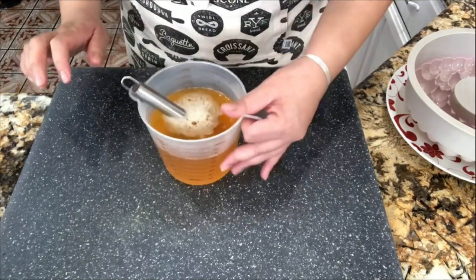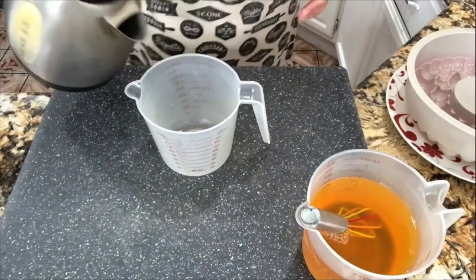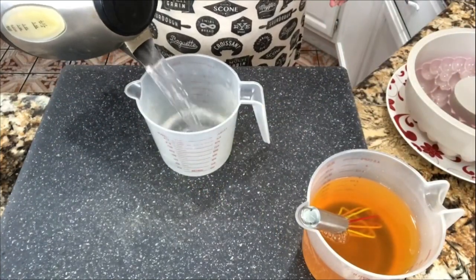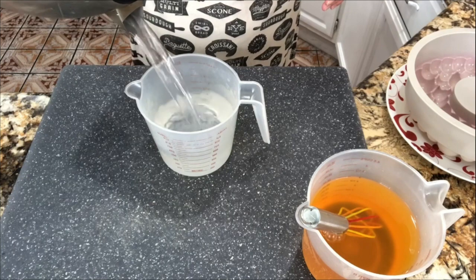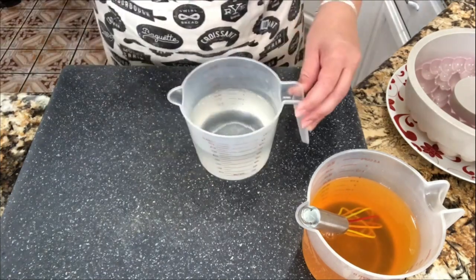Once this is done, I'm going to put it aside, and I'm going to do the same thing with the other bag of jello. The reason that I didn't add both is that one is going to go first in the refrigerator, and the other one is the one that I'm going to add the cream cheese to.